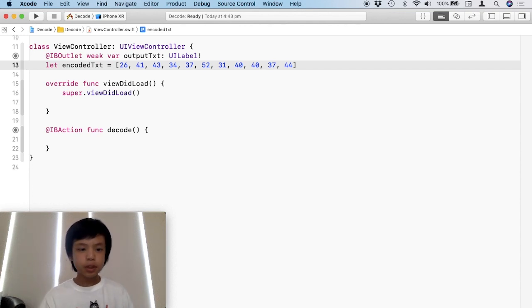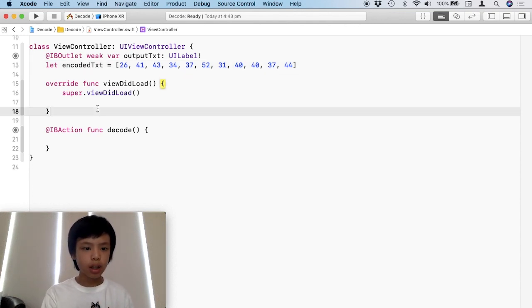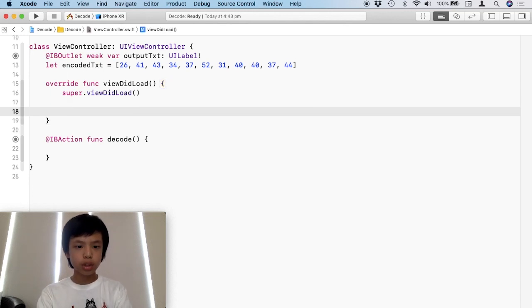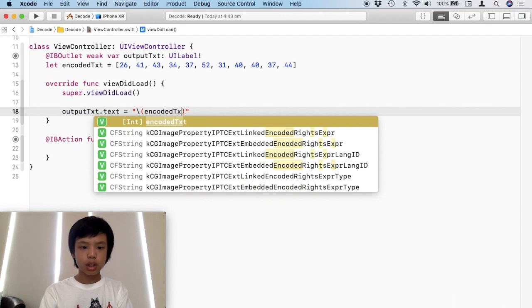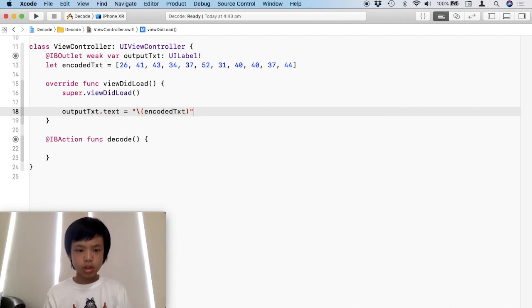And so yeah. And in viewDidLoad, I'm just going to say outputText.text equals, and I'm going to use string interpolation and put in encodedText. So this is going to show the encoded text.